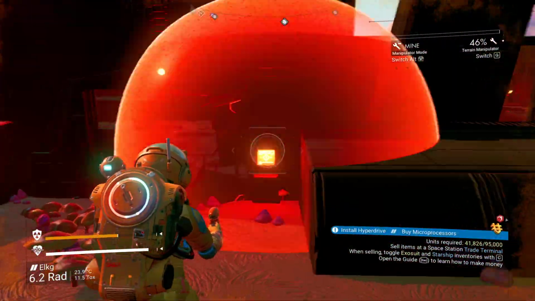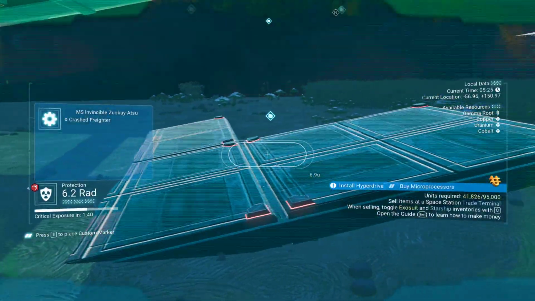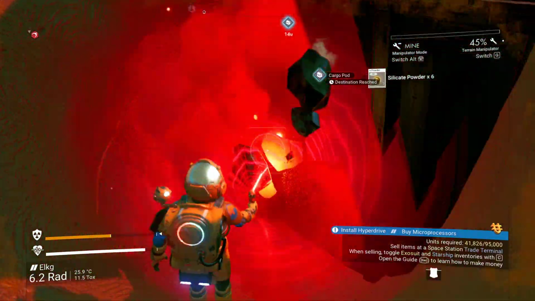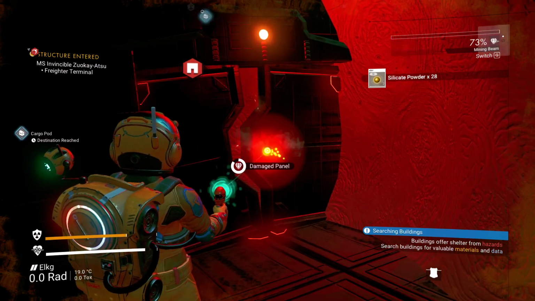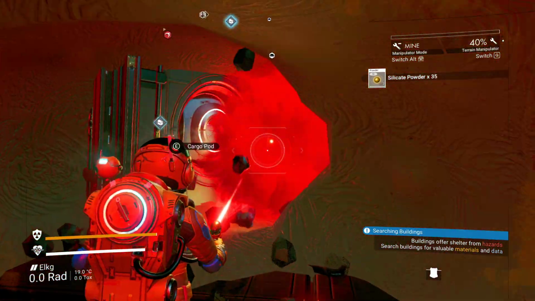Another thing you can do while you're in the freighters early on: there are 3, if I recall correctly, of these cargo pods. Now, they have their uses. You could find goodies in them. You will have to dig them out and, of course, remove the damaged panel, because that is how they work.